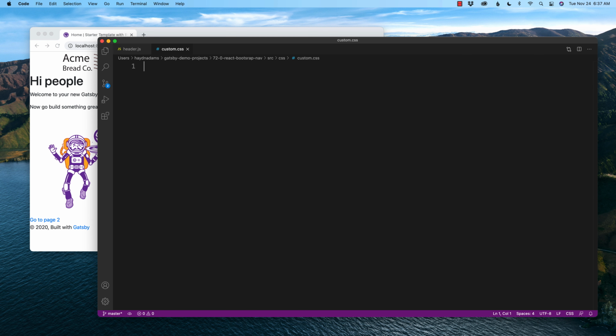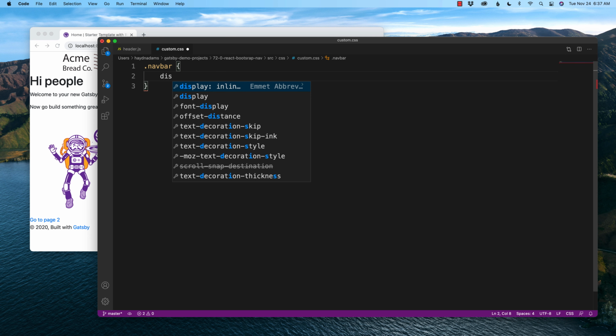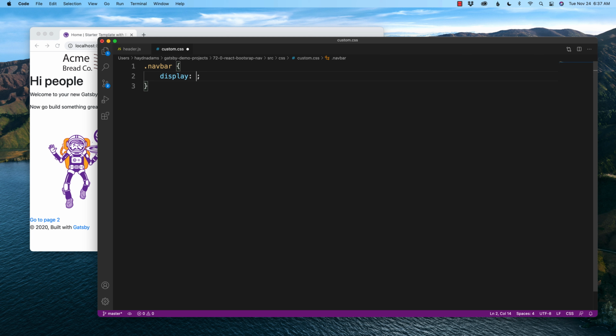Literally, it looks like this. So what I'm going to do is change the Acme Bread Company to go away from Flex and then bring it back. So the nav bar is where everything begins. I'll say nav bar, so it is a class name. And in here, I'll say display, and not inline. Display is going to be inherit. What inherit does is it goes back beyond its parent to whatever it was before. Since Flex was set up, the inherit basically says take away Flex.